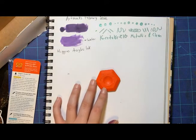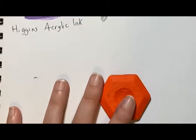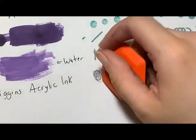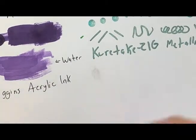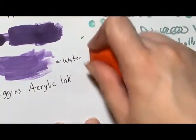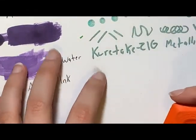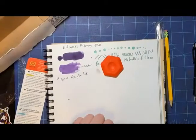Okay, so let's try it out. Let me zoom that in. Alright. It does work pretty well. It is really nice to hold, I'm not gonna lie. Let's see. Like a hard press on the. Oh, yeah. I mean, it leaves a little bit of a mark, but other than that. Oh. Okay, we're good. That's pretty good. I like it. I really do like it. I think it's a fun little eraser.